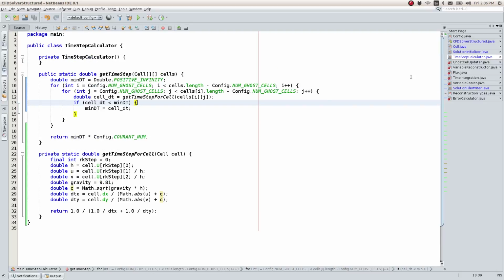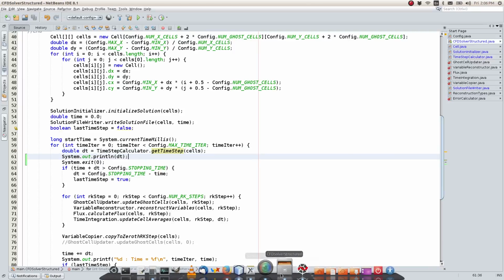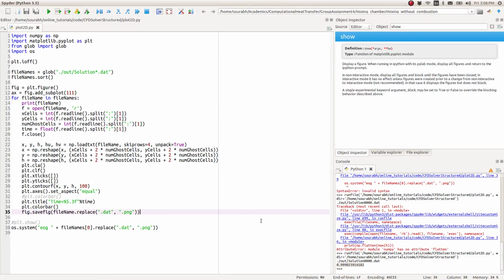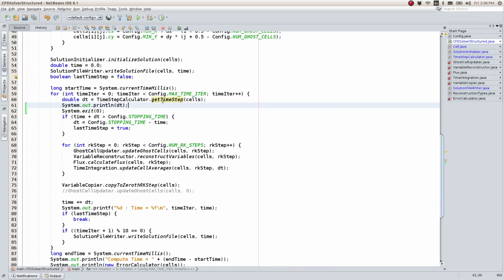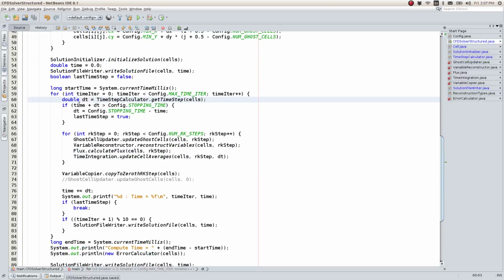So I believe it's fine. In fact, it's very important when you code to make sure that all your values are exactly the way you want them to be. Never take chances when it comes to code. Okay, I don't need this anymore. Now we have gotten this done, so I can get rid of these two statements. Yeah, so I can get rid of this. If time plus dt is okay, this is fine.